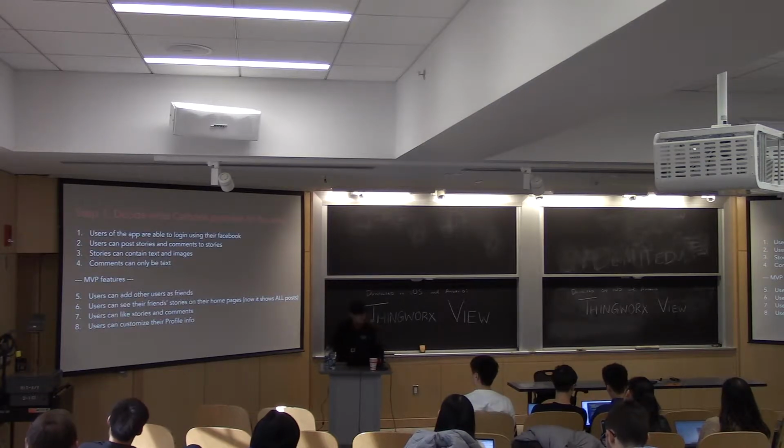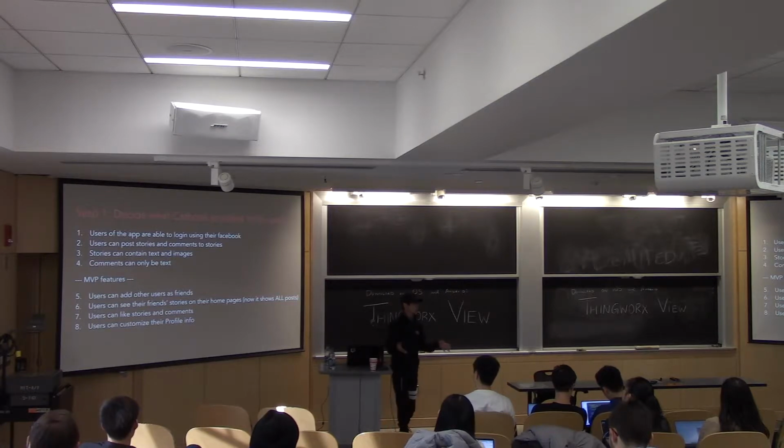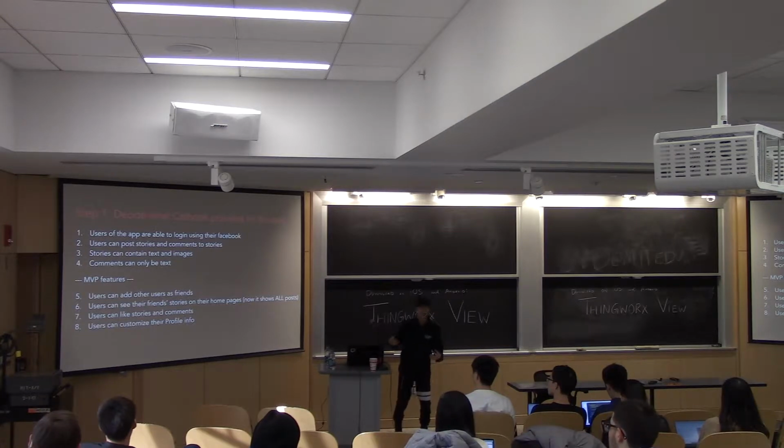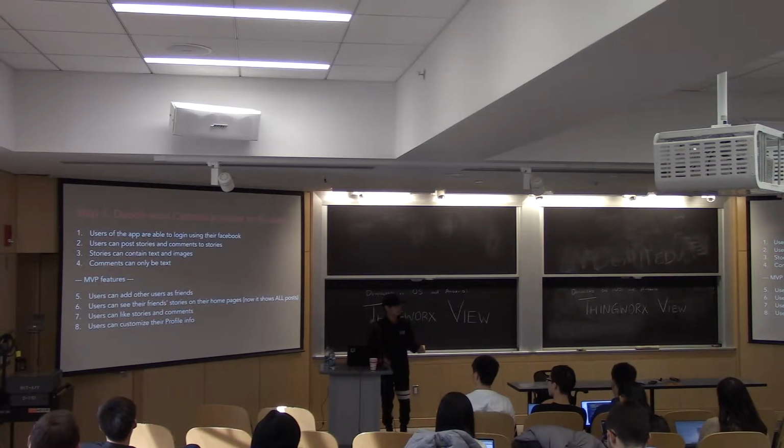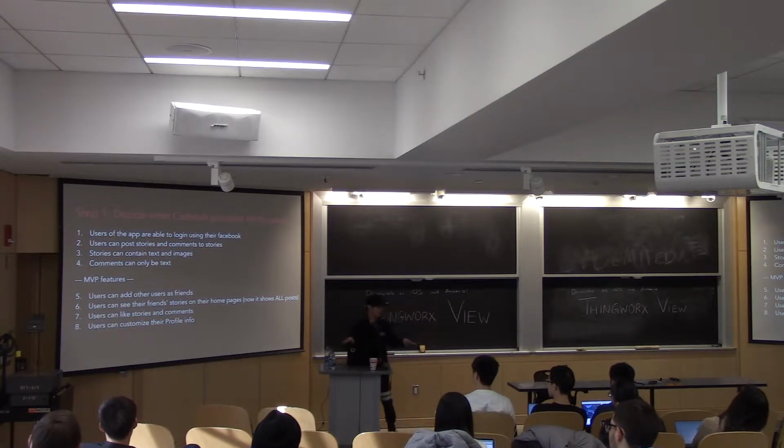Okay, so we decided around mid-November-ish that we needed to overhaul our workshop applications because right now it's completely bad. So let's make a new one and make it good. And then we were like, okay, what should we do? And someone just raised their hand and said, let's make Facebook but for cats. We're like, sure, okay, it doesn't matter. The contrivance of the idea is not the point. It's about teaching you guys web development.